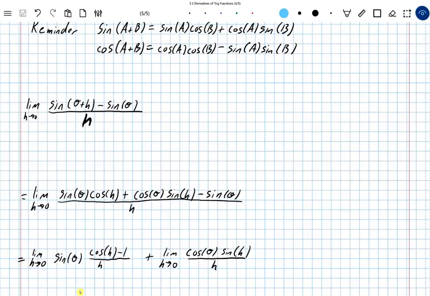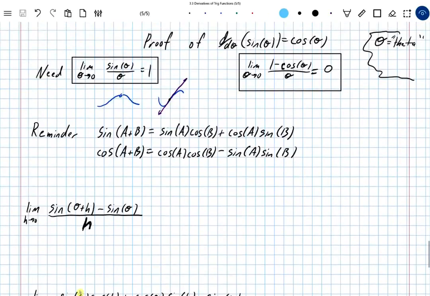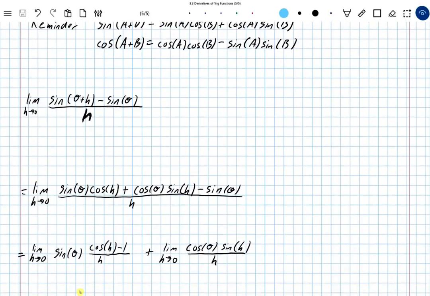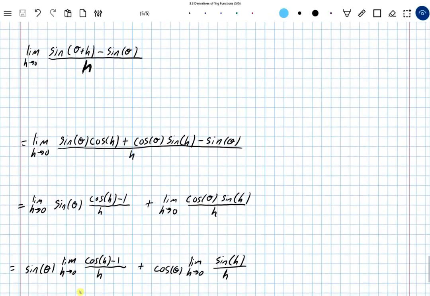All right, so what now? Oh my gosh, this is starting to look mighty familiar, and this is starting to look mighty familiar. I wonder if you could finish this on your own. I wonder if you could go ahead and finish this off using those two fun facts up there. I bet you could. It's always better to try before I show you how. But I'm going to show you. I'm going to take an extra step.